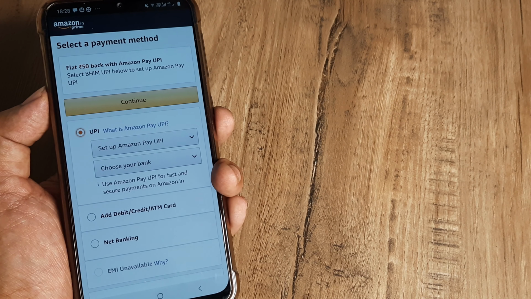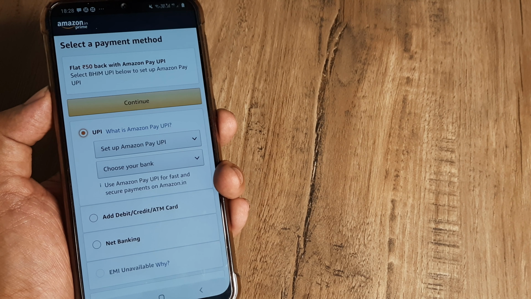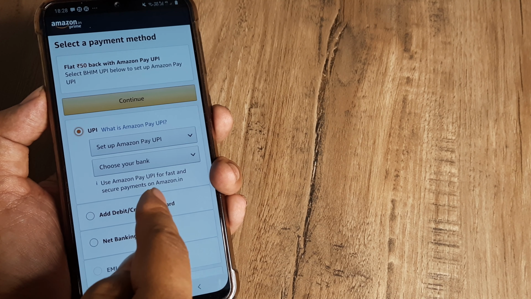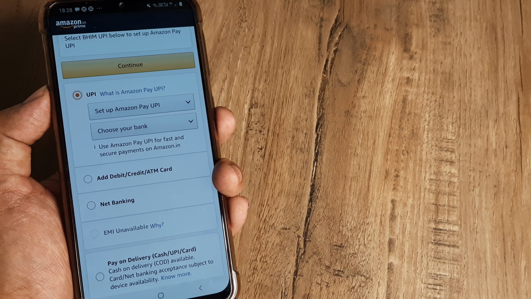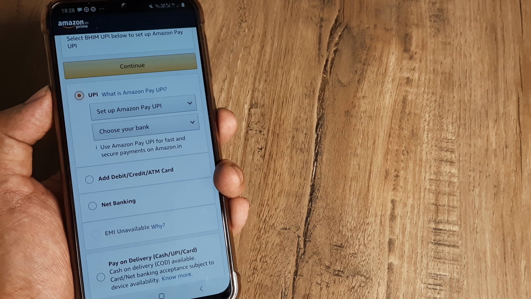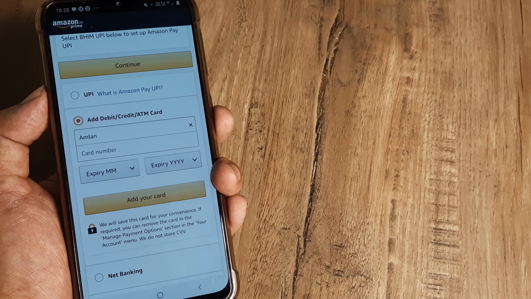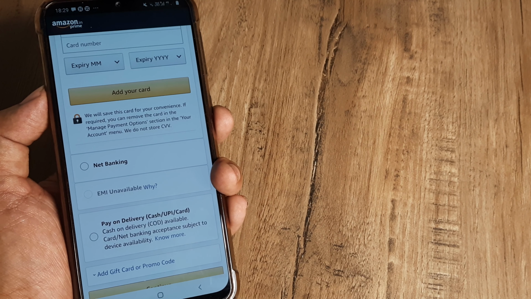So again, I repeat, we have UPI. You may know of the Bheem app using which you can set up your UPI ID. So I have a Bheem UPI. In case you don't know, it's more or less your number followed by the bank name. And you have to actually check with banks which give you this UPI facility. Then you can use your debit or credit card, or you can use net banking, or you can also go ahead for cash on delivery.